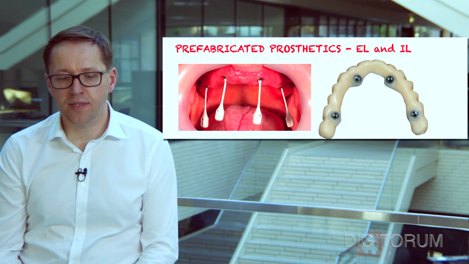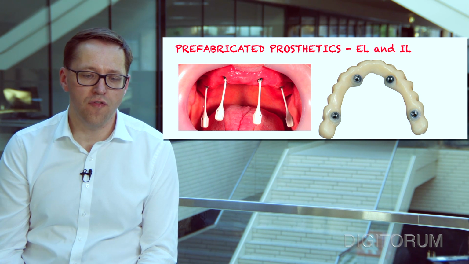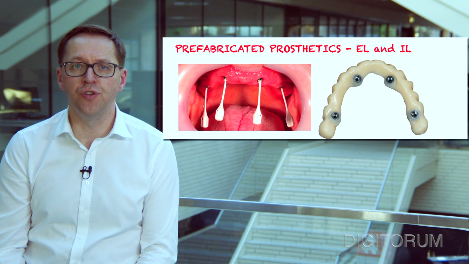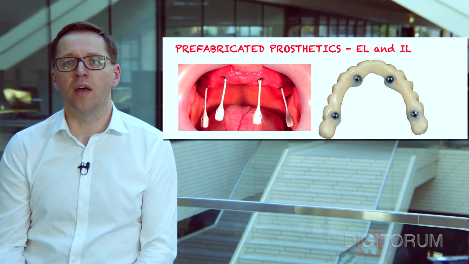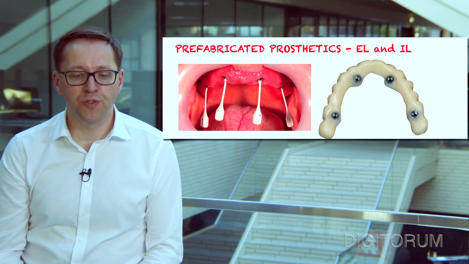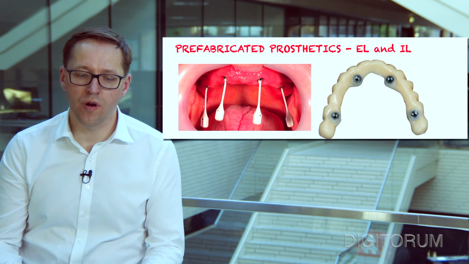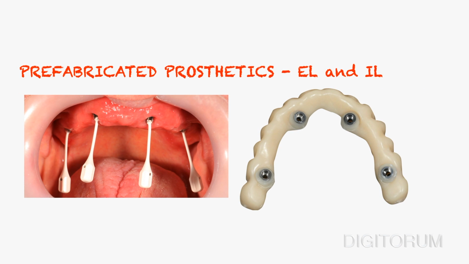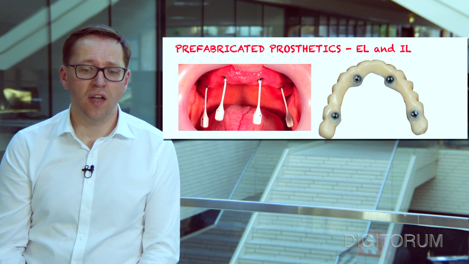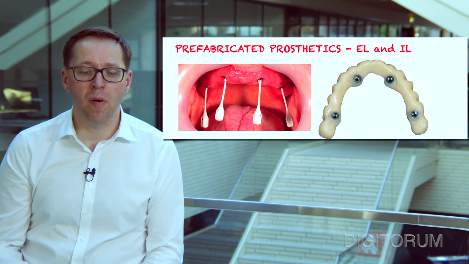Again, let's see the next clinical stage, and we see the advantage of the fully guided surgery in this case, because we already know exactly which multi-units we will be using, and we don't see any big problems in these situations. With the brilliant work of the lab technicians, smart minds, we were able to produce the temporary prosthetic components that were fabricated before the surgery. The design was that we fabricated custom abutments made from PMMA, and also a temporary restoration, also made from PMMA.